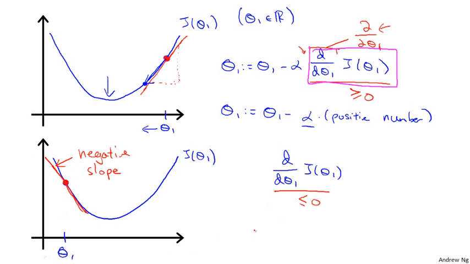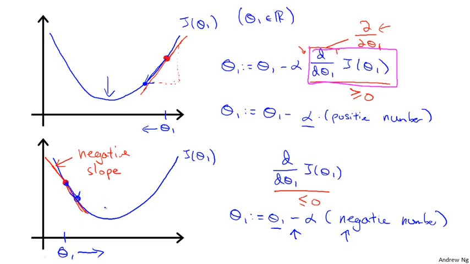So when I update theta, theta gets updated as theta minus alpha times a negative number. And so I have theta 1 minus a negative number, which means I'm actually going to increase theta, because this is minus of a negative number, which means I'm adding something to theta. And so I'm going to start here and increase theta, which again seems like the thing I wanted to do to get me closer to the minimum. So this hopefully explains the intuition behind what the derivative term is doing.